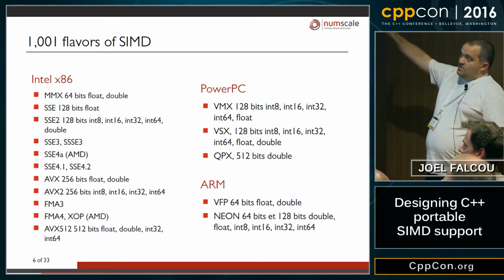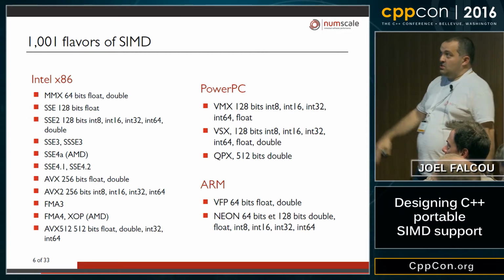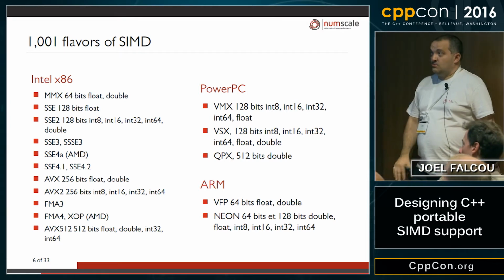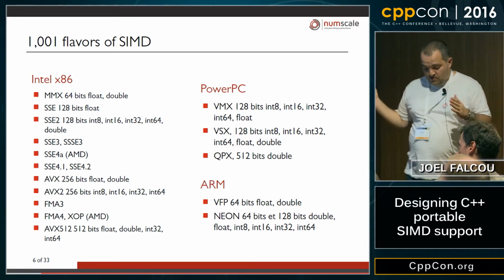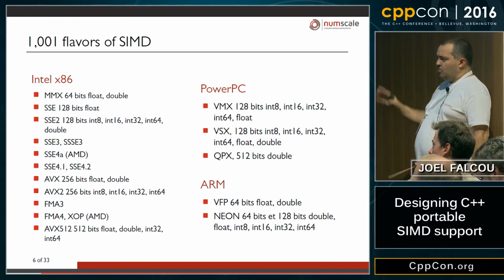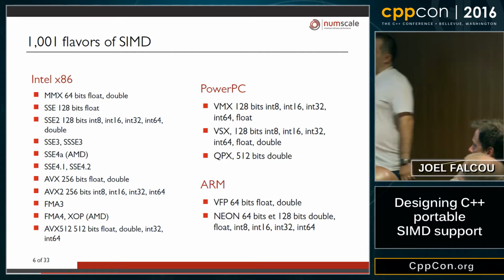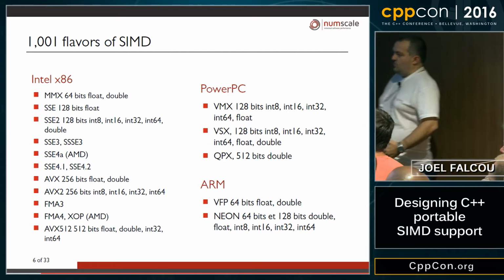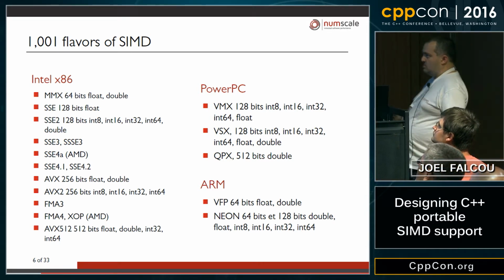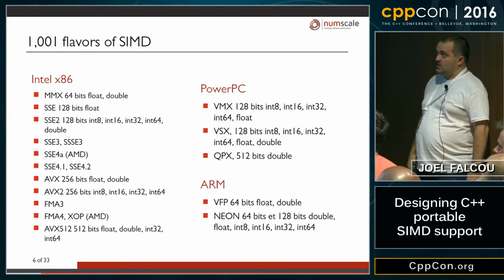We've got a bit less such instructions on PowerPC, with mostly the VMX, VSX systems, the QPX, that was the 512 bits wide register for BlueGene/Q. And of course, we have SIMD instruction sets in ARM, mostly through Neon and the 64-bit versions of the ARM processors that bring us double and 64-bit integers to the mix.